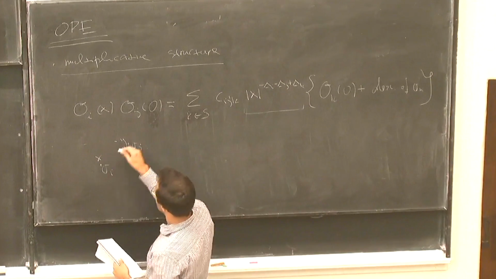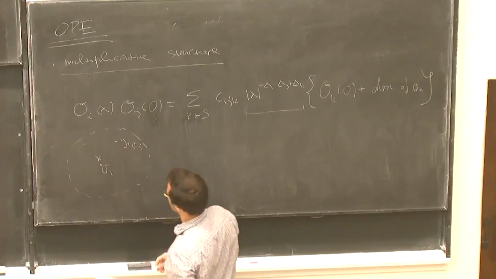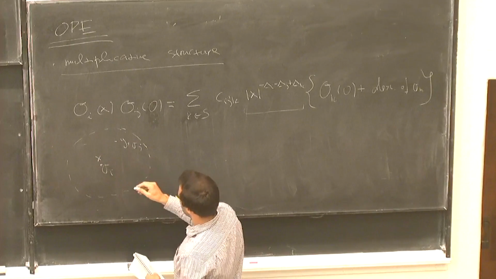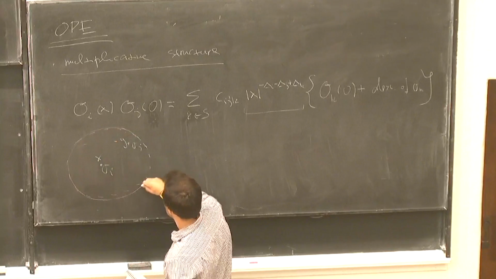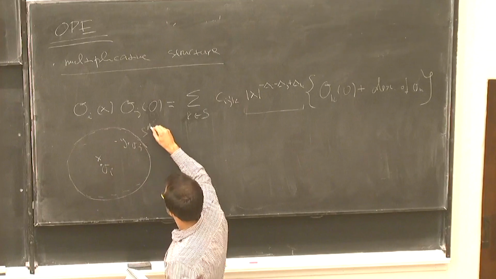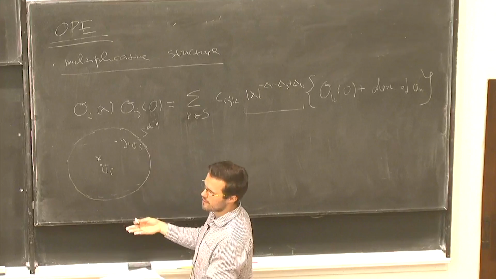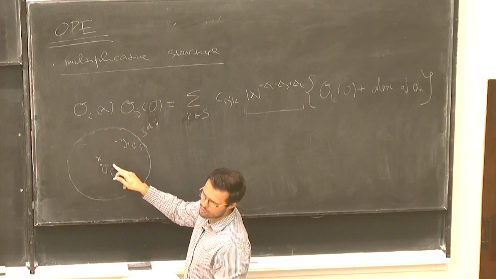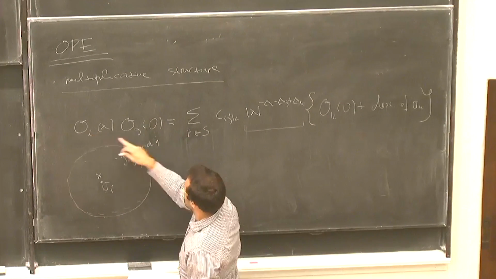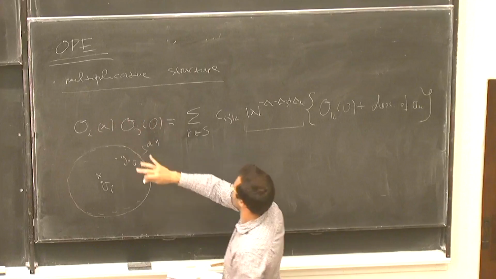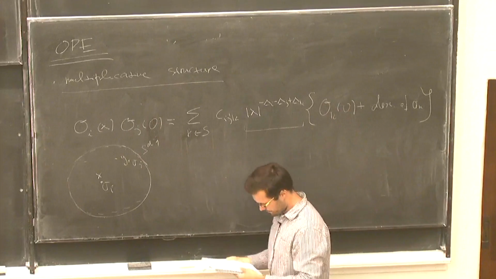And the reason why the OPE holds is because of the state-operator map again. I mean, it's essentially what I was saying before, that you can think of the product of O_i and O_j as creating some state on the unit sphere. And while this state itself is not quite a local operator, because I have a complete basis for the Hilbert space, I can always expand this state in a complete basis of local operators. And that's exactly what this statement says: if you think of this as a state, I can expand it in a complete basis of states on the unit sphere consisting of local operators.